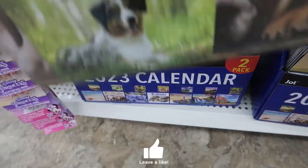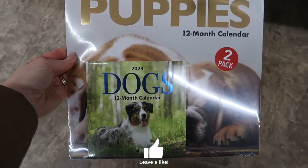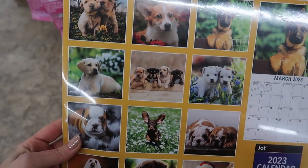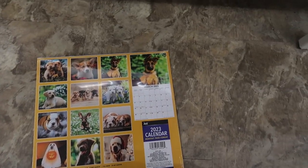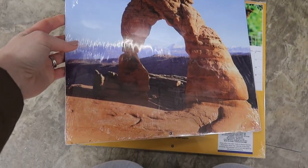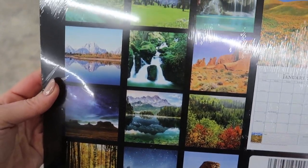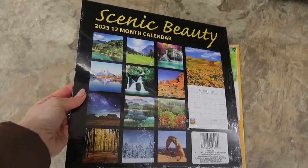Pets and puppies! I don't have any pets but I definitely can appreciate a cute dog. If you look at a cute dog it just makes your entire day for each season — they are so cute, so smiley, so cuddly. These also make for excellent gift ideas, not just for the calendar purposes but for the picture quality on the back. Check out this scenic beauty — the rocks, the trees, the water, the color. I cannot wait to use some of these around my house.